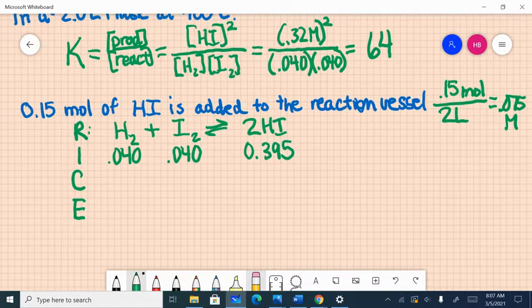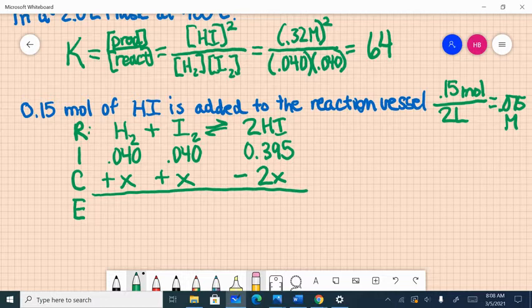Now, in this particular case, we know which ones are going to get the minus because we added extra HI. Le Chatelier's principle tells us that it's going to shift towards the reactants. And therefore, the change is going to mean that we're going to add some more reactants and remove some products. Balanced chemical equation coefficients, then x. Sometimes to figure out which one deserves the negative x, you have to look at the value of K. In this case, K is 64, so it's greater than 1. That favors the product. Sometimes that can give us clues as to which get the negative. But the clue here is the fact that Le Chatelier's principle tells us that if you add more product, it'll shift towards the reactants.